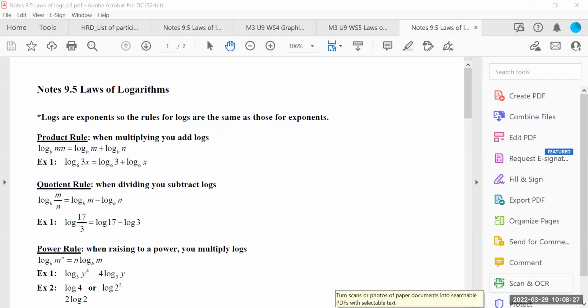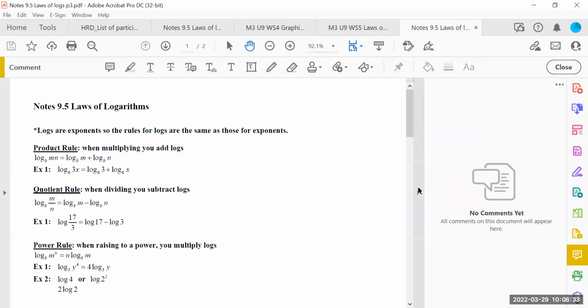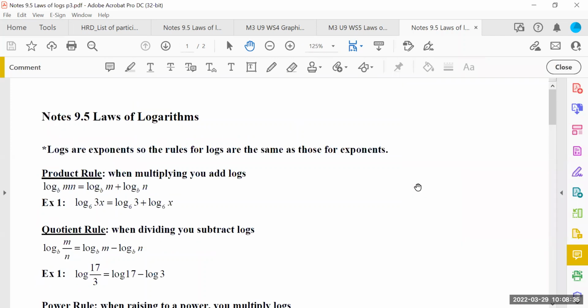So today's lesson is going to be kind of nice in that it ties together a bunch of stuff that we've been talking about. I've been alluding to these rules. I've been showing you bits and pieces. Today, we're going to put it all together. So a lot of what we're going to learn today is actually going to help you in going back and checking some of the work that you did in the past. So please give me your full attention and let's go over the laws of logarithms.